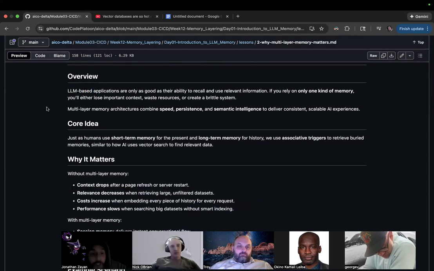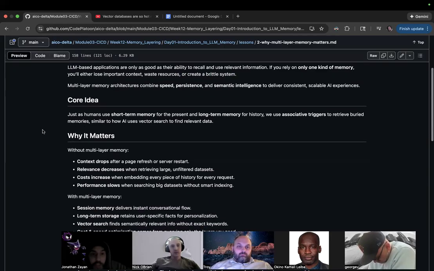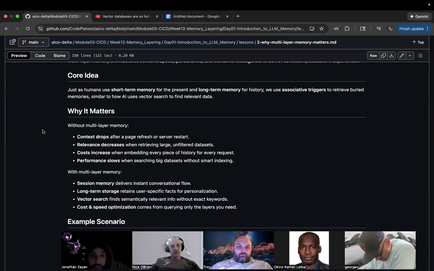So today, LLM-based applications are only as good as their ability to recall and use relevant information. If you rely on only one kind of memory, you're either going to lose important context, waste resources, or create a brittle system. The core idea: just as humans use short-term memory for the present and long-term memory for history, we use associative triggers to retrieve buried memories, similar to how AI uses vector search.